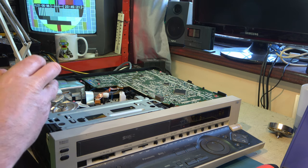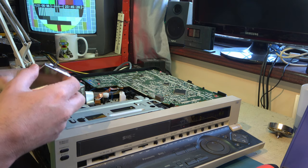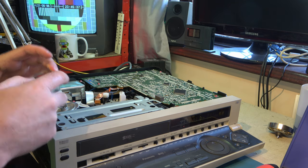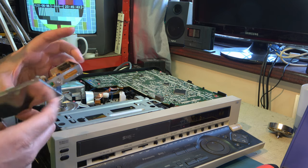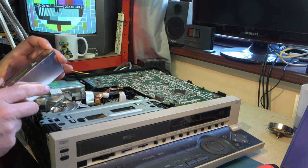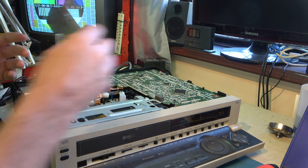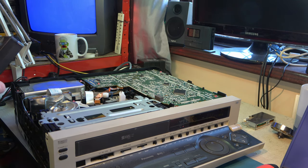And all that's inside this amplifier board, a sprinkling of capacitors and an IC at the top, a few passive components, and some amplifiers and switching circuitry underneath. Just to show you that. So, most likely, if this is the cause, it's going to be a capacitor. Now, the problem came back, at least on two occasions, when I inserted a Super VHS tape. So I will try a Super VHS tape now. So let's see if a Super VHS tape instigates the fault.